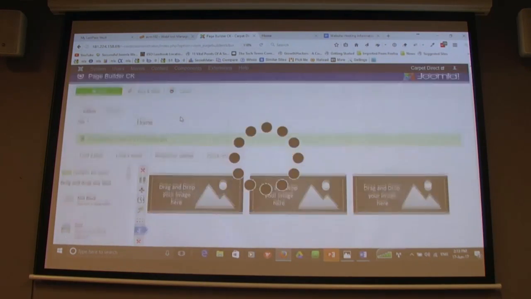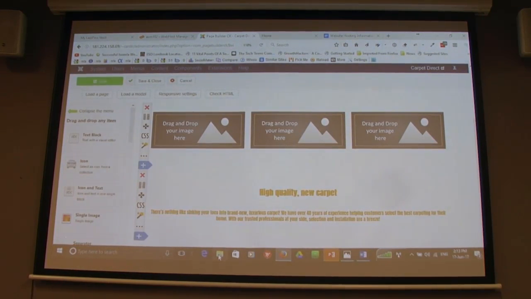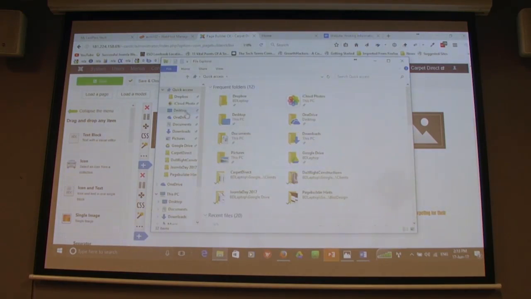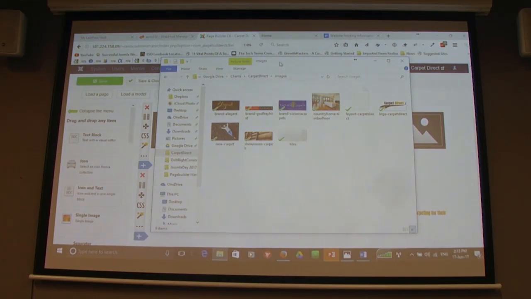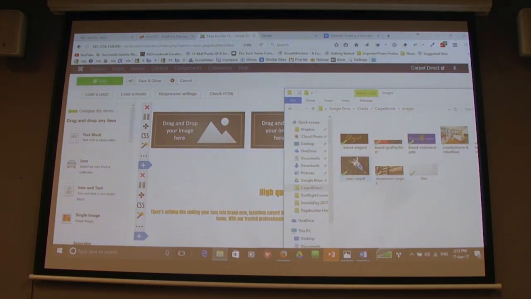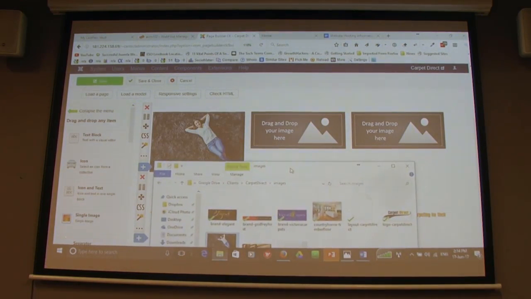So you've got two ways of putting your pictures in. This one you've got to know what the name and everything is. So the easy way, go back again, cancel, is to just open up a little box here to get them in. Direct, images, and first one's the girl lying on there. I'll get it pre-validated. I'll drop in the free images while I'm here.